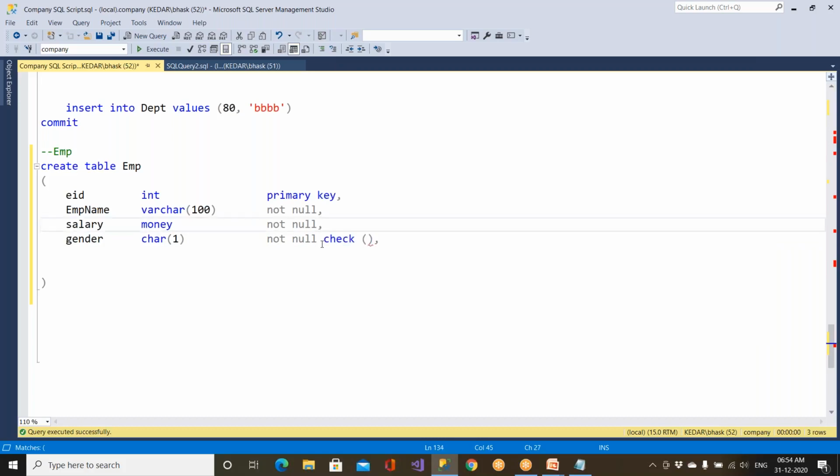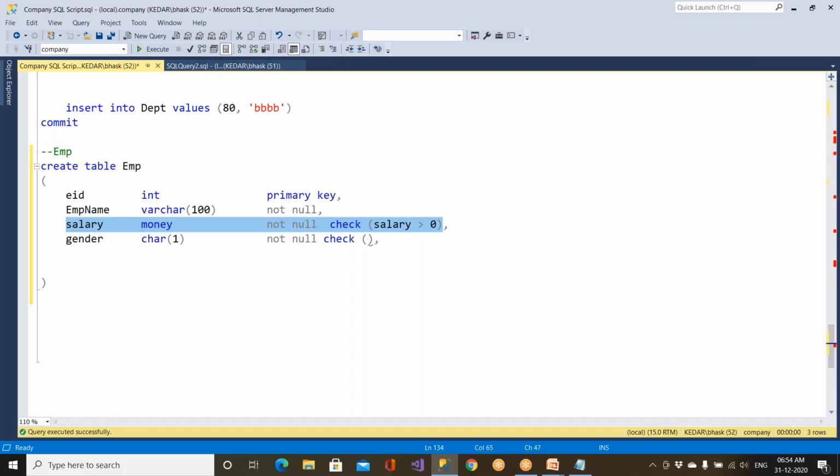So before the comma, prior to that, you need to write CHECK expression. What is the expression? Column name greater than 0. What is the meaning? This should not allow negative numbers. Salary cannot be negative, right? So if somebody enters wrong data, this check constraint will give you an error.